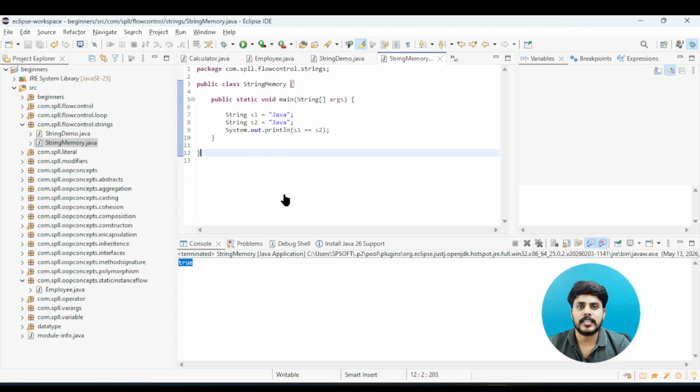Next, let's see what happens when we use the new keyword. Does Java still reuse the same object or create a new one? Let's find it out in code.